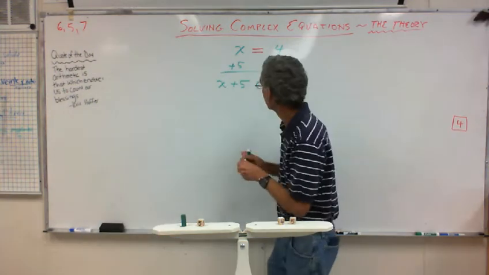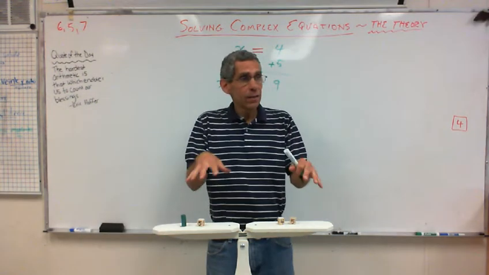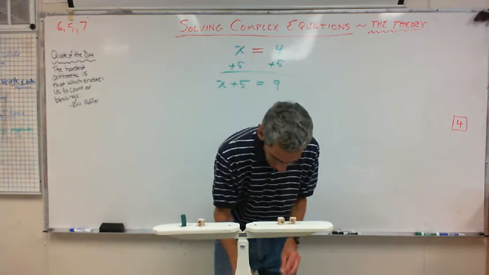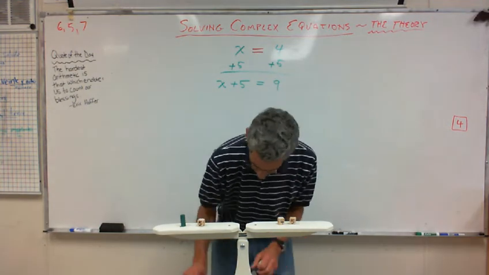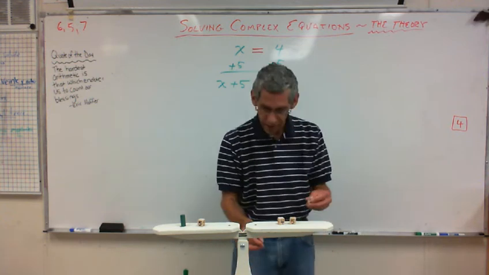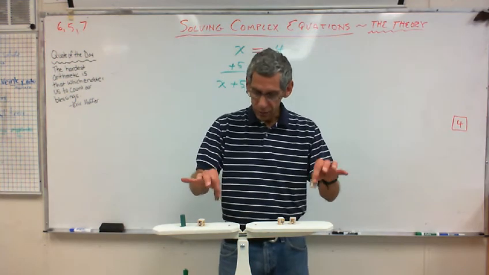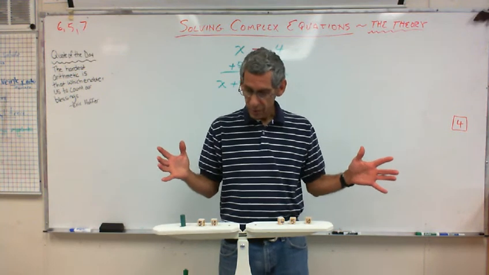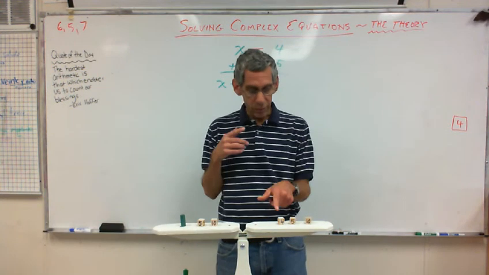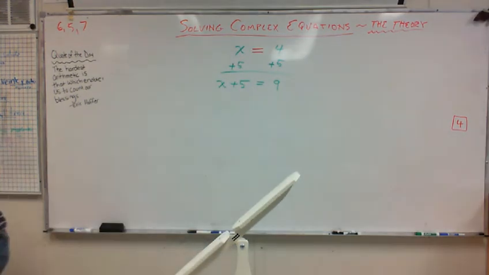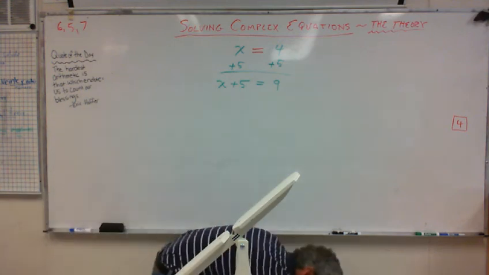But that's really cool. So we could add anything to both sides. As long as we do the same thing to both sides, it'll always stay balanced. If I add a 10 and a 10, I don't have another 10. Oh, yes, I do. If I add a 10 and a 10, it'll stay balanced. Watch. Yes, it's balanced, right? This is so cool. Now look, I don't think I need this 4 anymore. I could take that 4 off. Right? Oh my gosh, what happened?